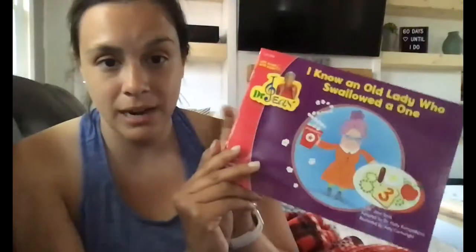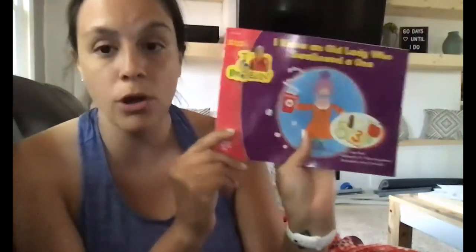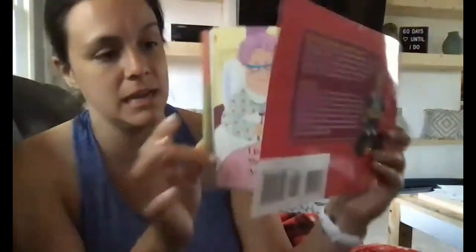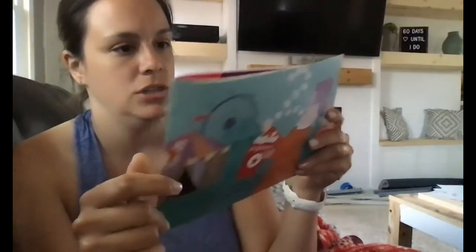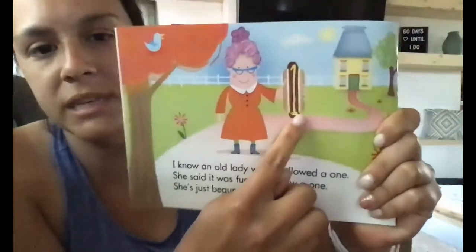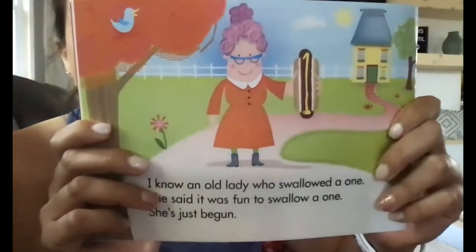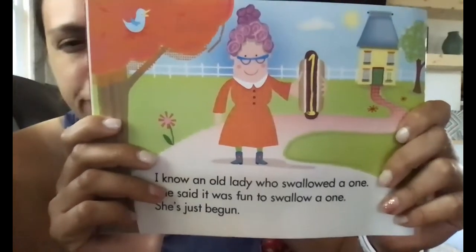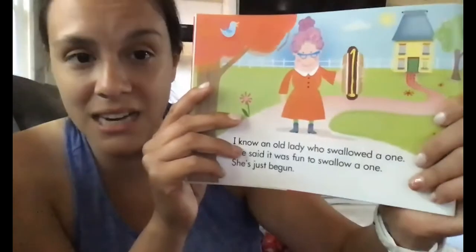Okay, if you want to stick around, we're going to go through a couple pages and we're going to label some things and we'll go through some colors. So let's do a little bit of both for time's sake. All right, let's pick this page. What is the little old lady holding in her hand? It's the number 1, but what is the number 1 on? What's that food? Yeah, it's a hot dog.